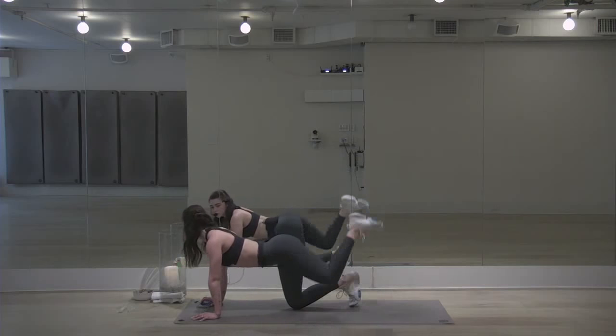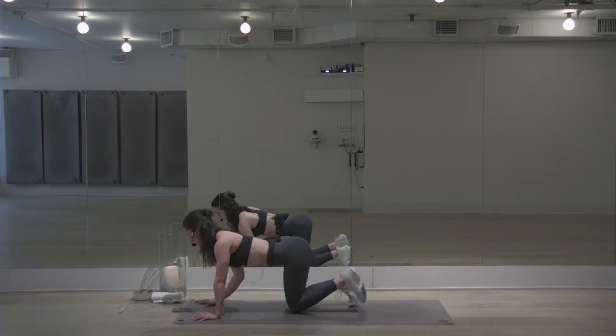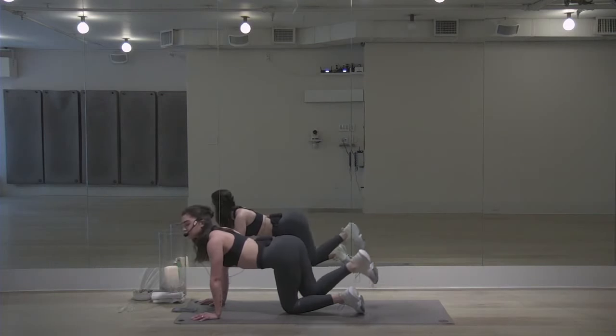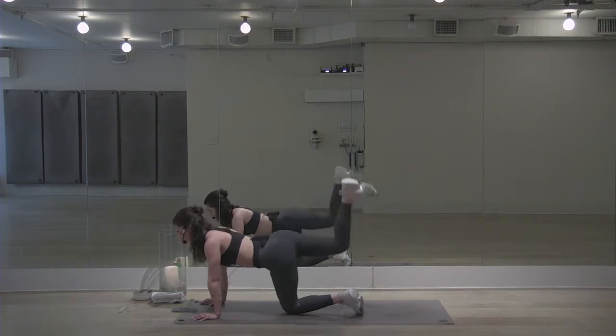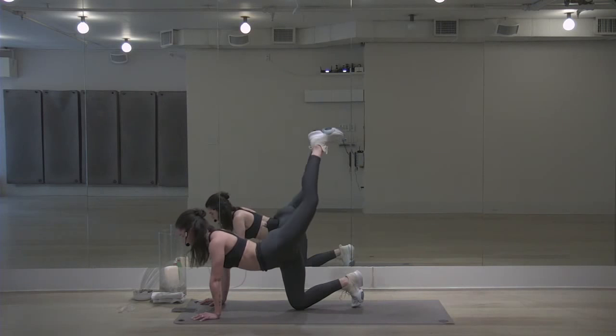Inhale. Exhale. Let's add two pulses. It's lift, lift, lower, lift, lift, lower, beat, beat, whoop.